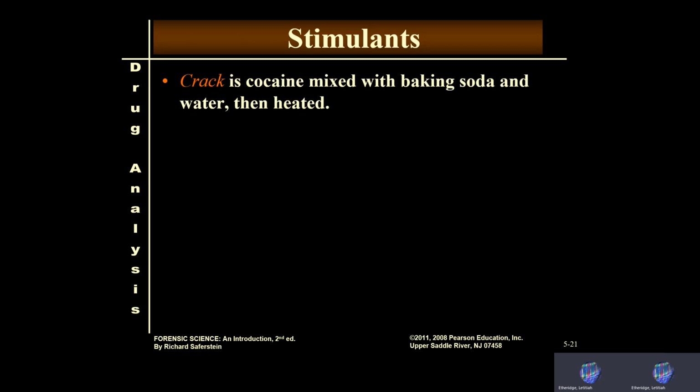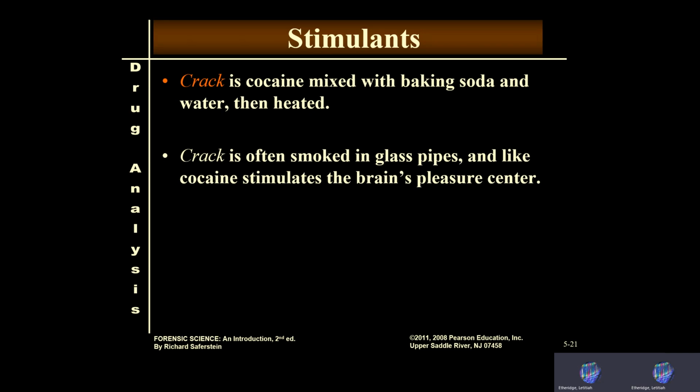Okay, when we talk about crack, crack is going to be cocaine mixed with some extras. It's going to have baking soda, and then it's going to have water in there, and then it's going to be heated. Typically, crack can be smoked. It's going to stimulate the brain's pleasure center, just like cocaine does. It is an extremely addictive drug.